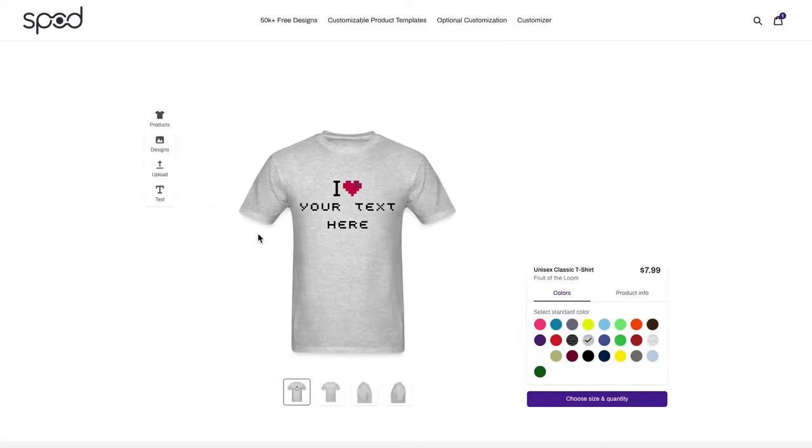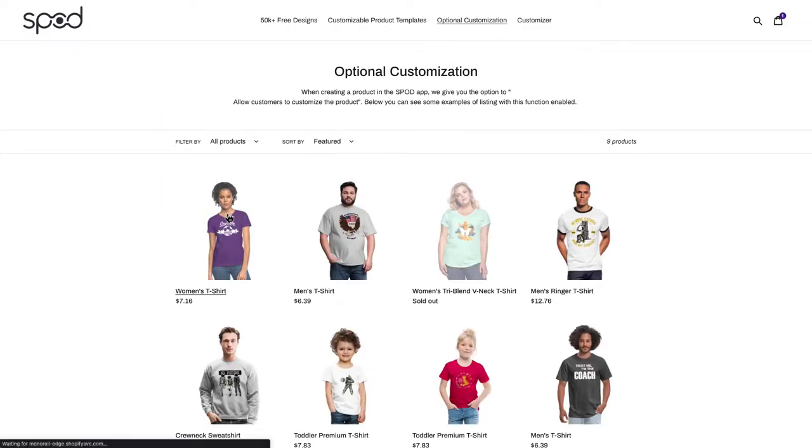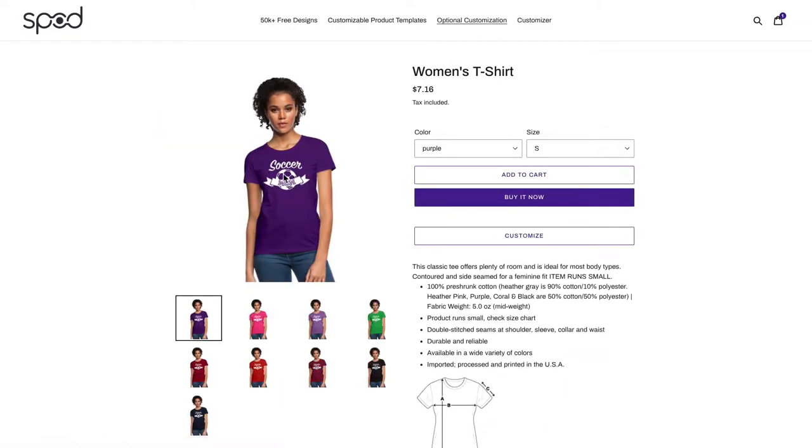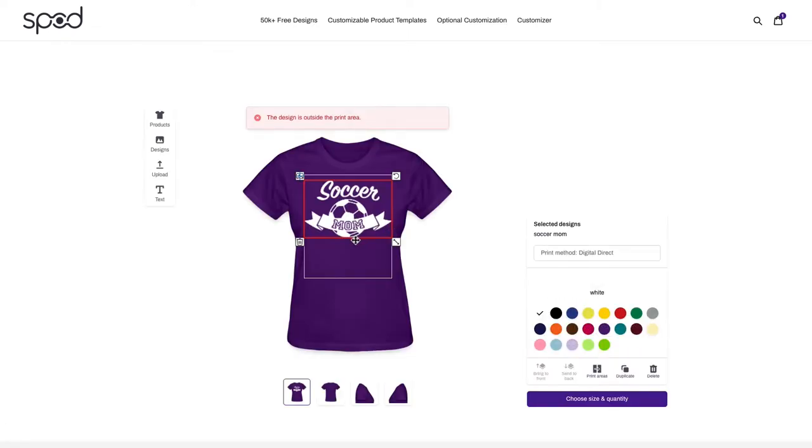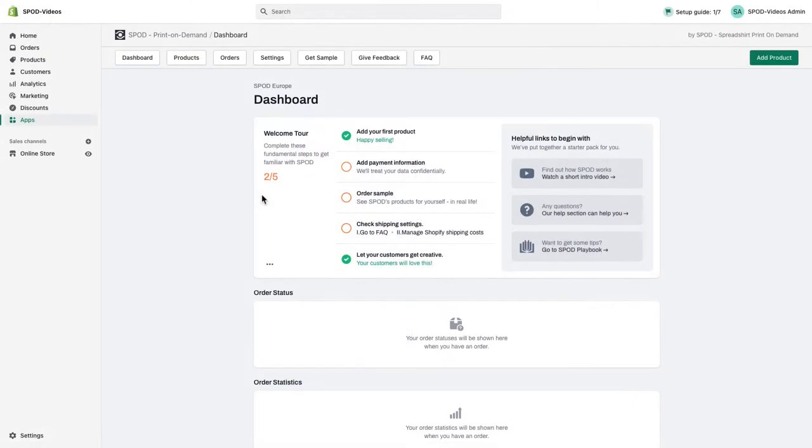If you have products that can be purchased with or without customization, you can add an optional customization button on the product detail page. As you can see, the Customize button is added below the usual buttons. If you click on the Customize button, you'll be redirected to the Customizer. The Customizer is a great tool to upsell your existing products. Now that you've seen how interactive the Customizer can be for your customers, let's learn how to enable it.